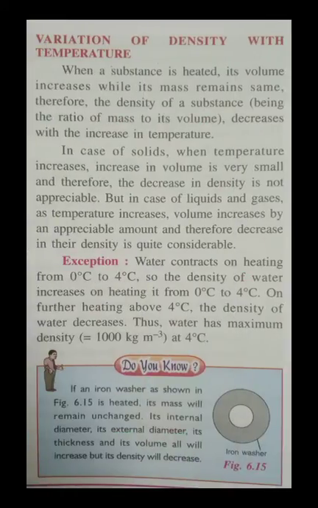Now, variation of density with temperature. As the temperature increases, density of a substance decreases. Right? When a substance is heated, its volume increases while its mass remains the same. Therefore, the density of a substance decreases with the increase in temperature because expansion is taking place, but the mass, number of molecules are remaining the same.